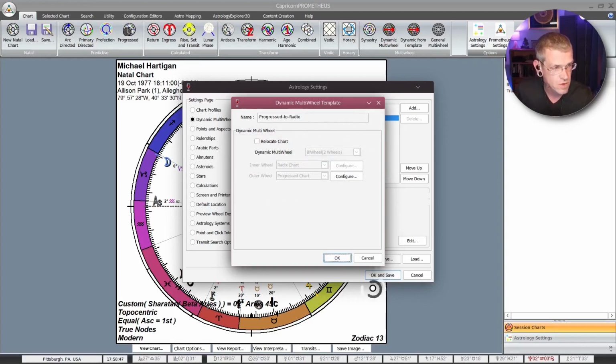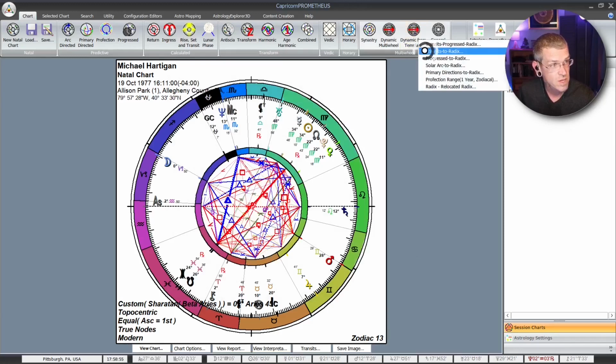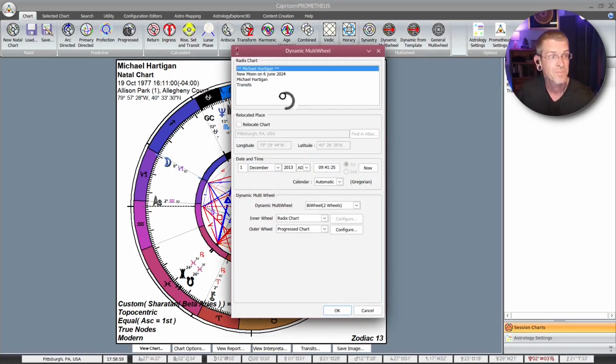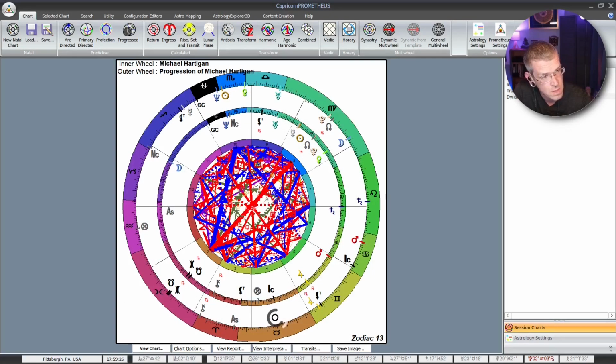This video will not solve every mystery, but the easiest way would be to select your dynamic template, because from here, all I'd have to do is progress to radix. Select the chart that I want and select the location where I am, move it to now, and okay.